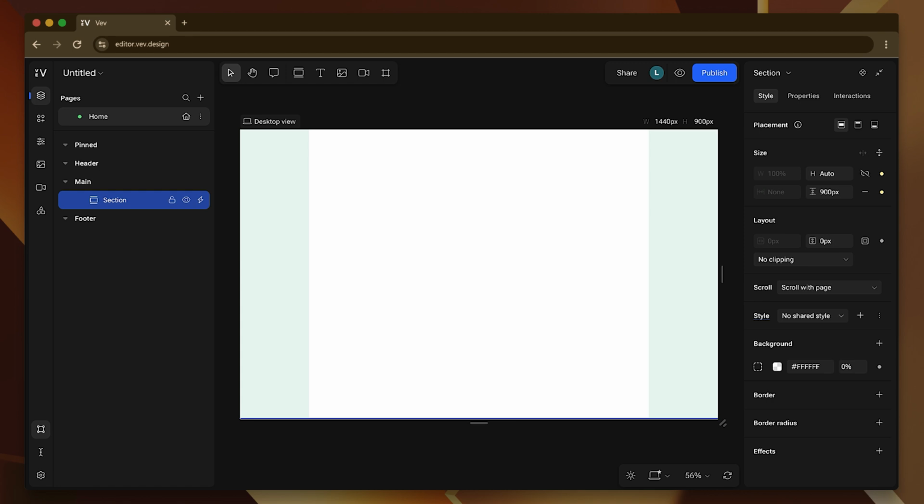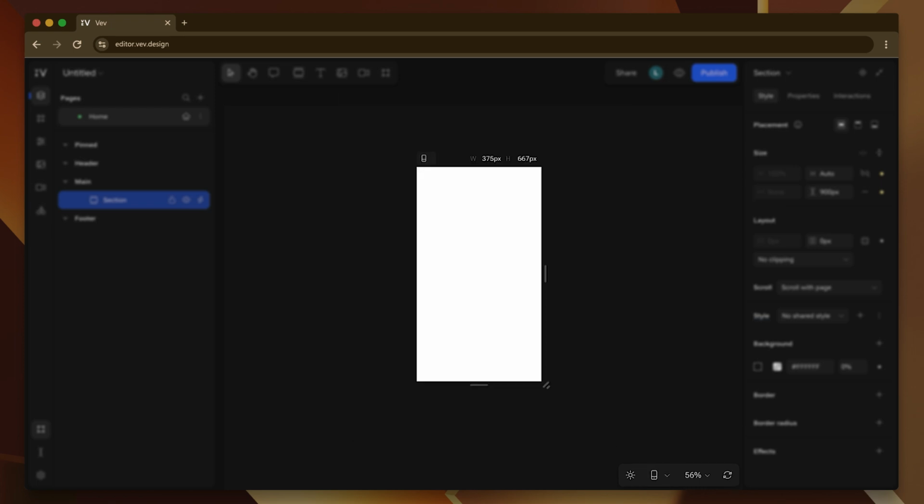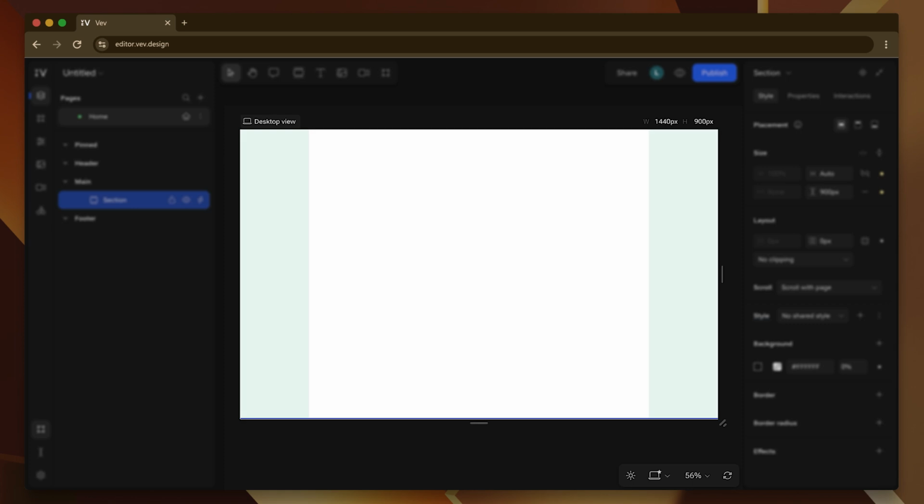This lesson is designed to give an overview of the design editor interface, but we'll be going into each of these areas in more details over the remainder of this course. The canvas is the viewport that represents the screen size of a user viewing your Vev content. It will vary by device and when a user resizes their browser window. Since devices come in all shapes and sizes, the viewport has different breakpoints to help you see how your content will look on each of them. For example, desktop, tablet, and mobile. As we covered in the last lesson, this was set up just before coming into the editor if you're starting from a blank canvas. Underneath the canvas, at the bottom right of the editor, you'll see 4 different options.